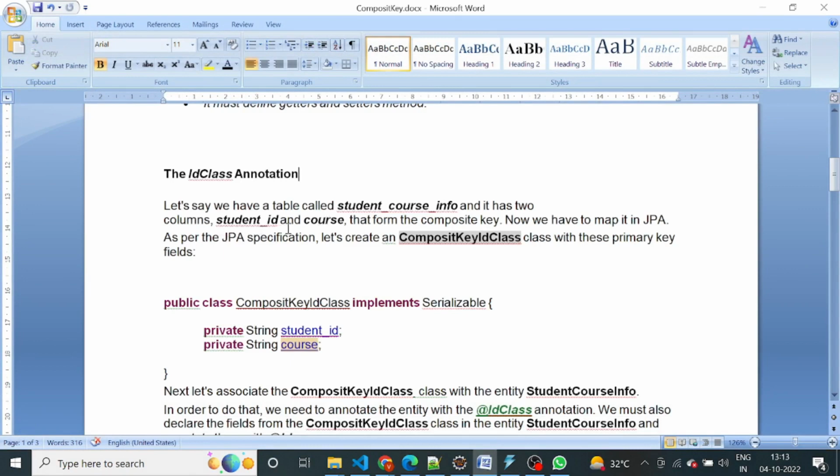The student ID and course form the composite key. We want to make a composite key by combining the student ID column and course column. Now we have to map it in JPA.